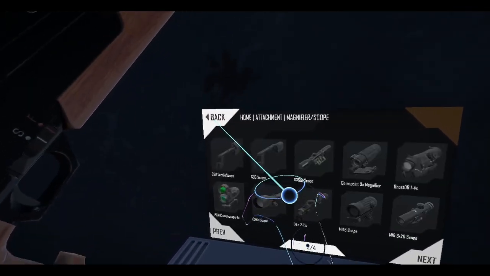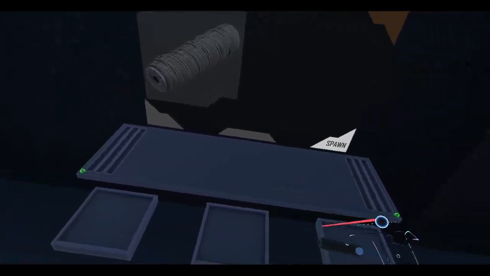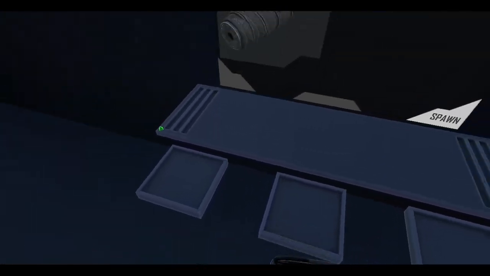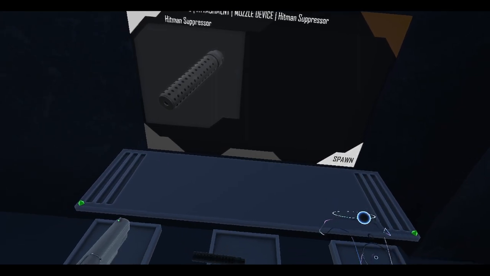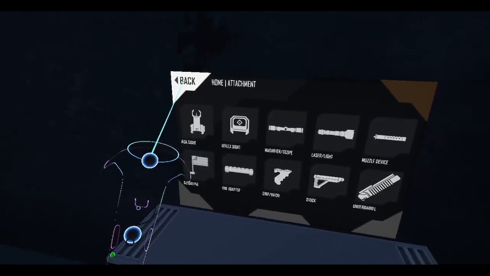And for ultimate stealth, I did this last time, but I am going to add a suppressor. It's got the corded one for the WA-2000. Good. And let's go with a Hitman suppressor for the 1911. All right, cool. All right, what else?